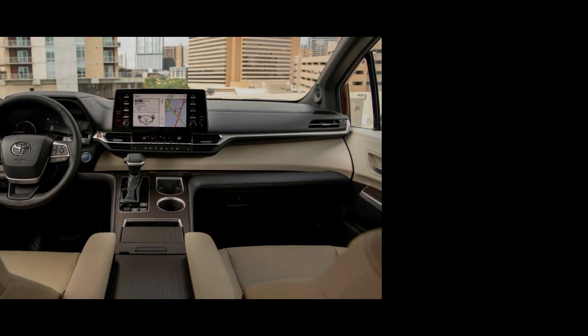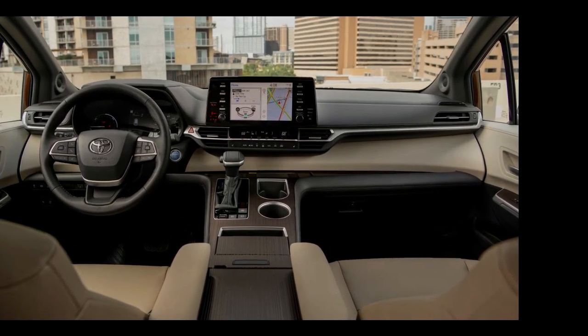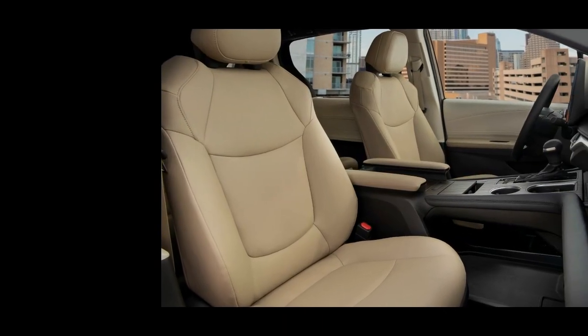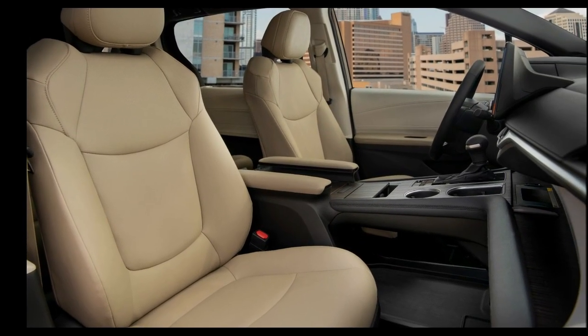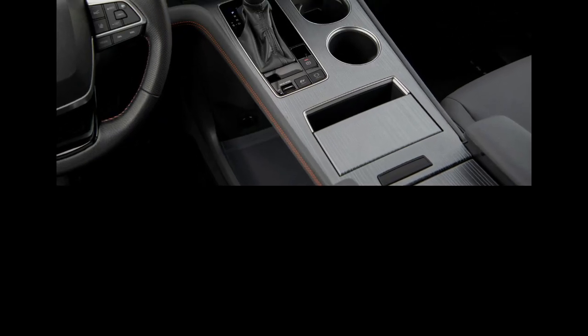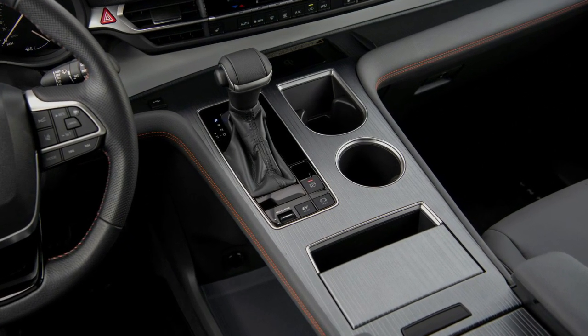How's the interior? The Sienna pulls ahead of the pack in this area. It sits at a height that makes it easy to slide in and out of. The driving position is excellent and versatile. We're fans of the large central touchscreen with two exceptions: the glare that it throws off in midday sun, and some far side buttons that feel a bit out of reach. All other primary controls are placed logically and function as expected.